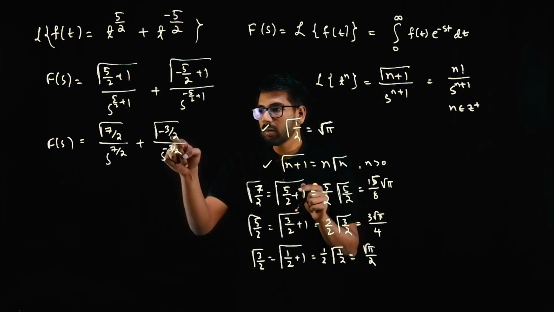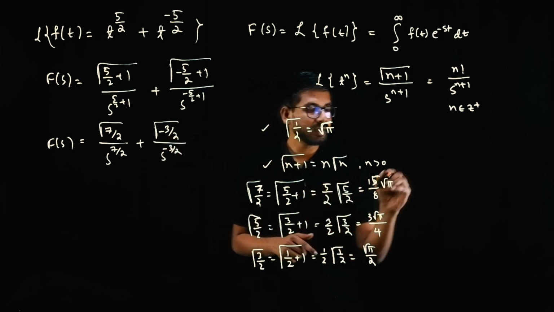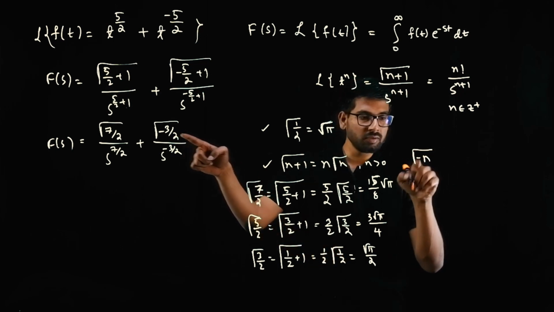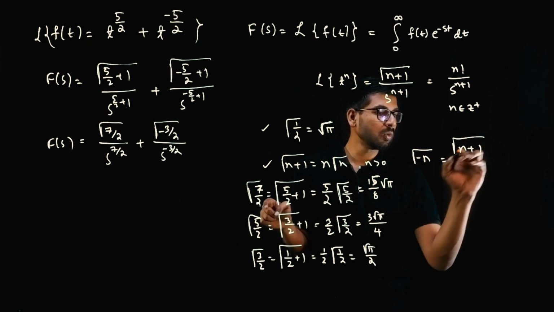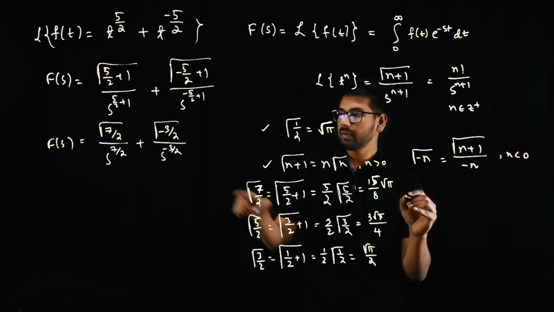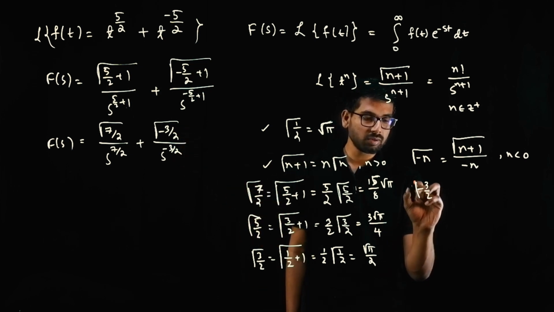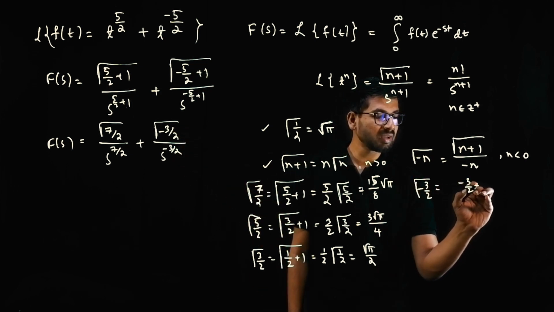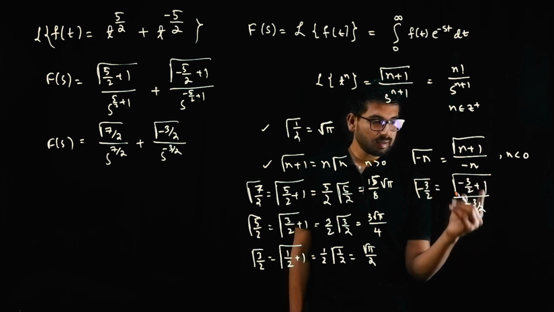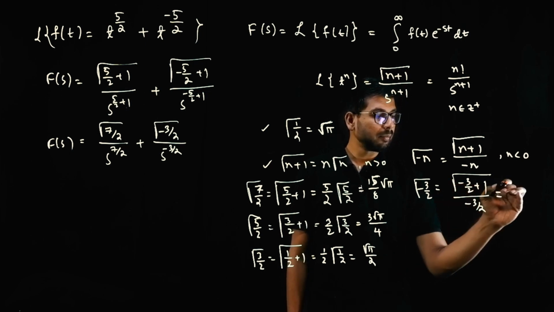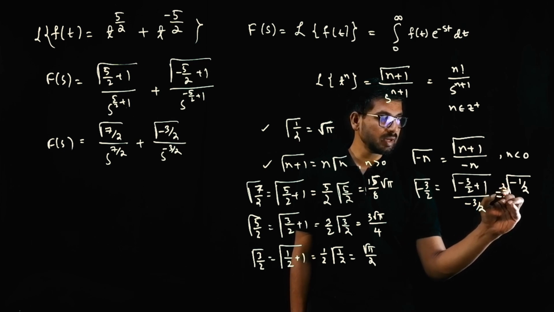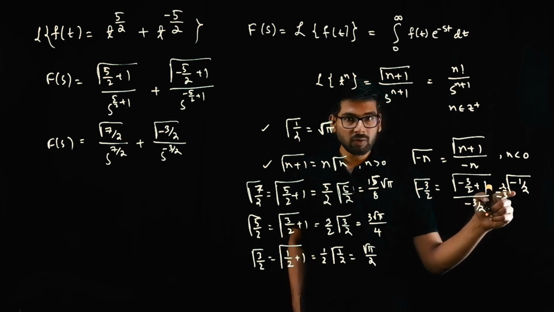But what about gamma of negative values? In case of negative values, minus n inside the gamma, it is gamma of n plus 1 over minus n, if n is less than 0. So here we have minus 3/2. This can be done as gamma of minus 3/2 plus 1 over minus 3/2. And this is actually minus 1/2 gamma, and minus 3/2 is actually minus 2/3, right?